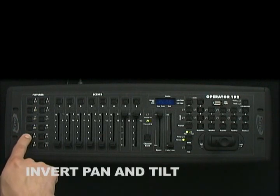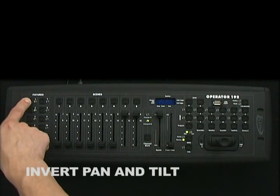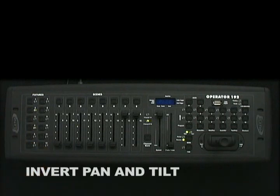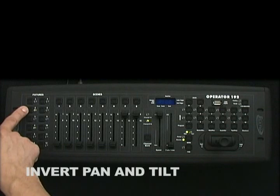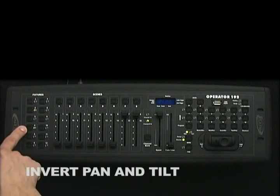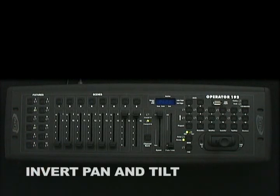Being that I'm controlling 4 fixtures, I'm going to deselect 5 and 6 automatically, and I'll deselect fixtures 1 and 3 so that my next actions will only invert the pan and tilt for the selected fixtures, which are fixtures 2 and 4.